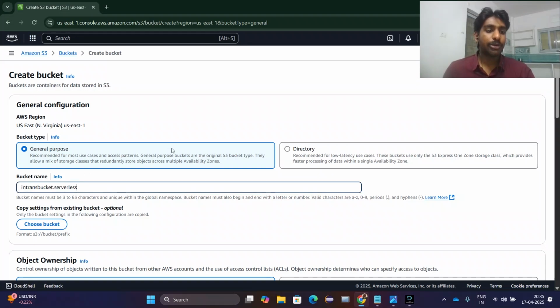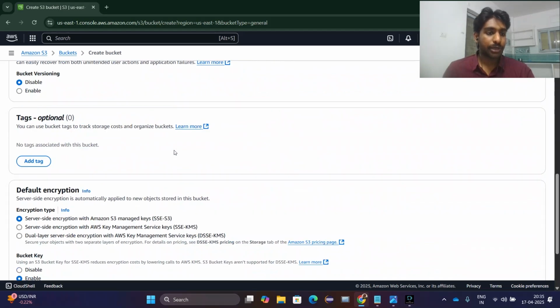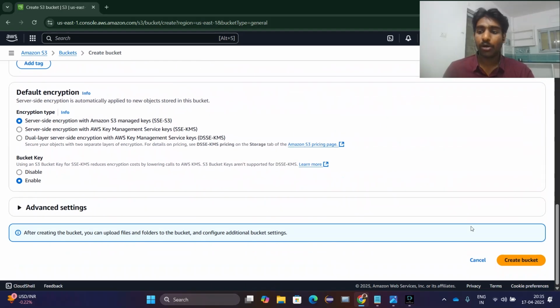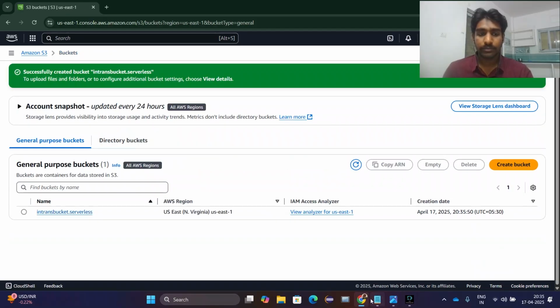Give a name to your input bucket. Make sure it is unique, leave all settings as default and click on create bucket. The same goes for the output bucket.